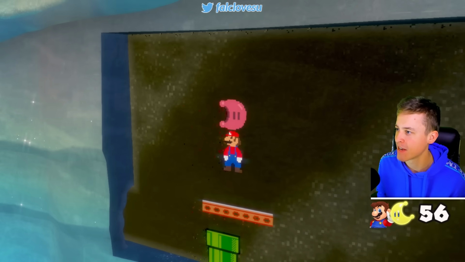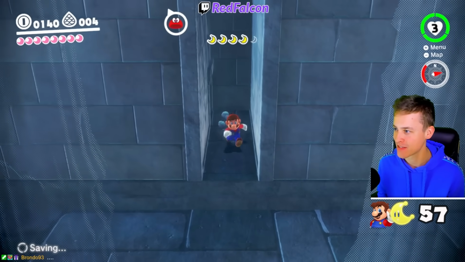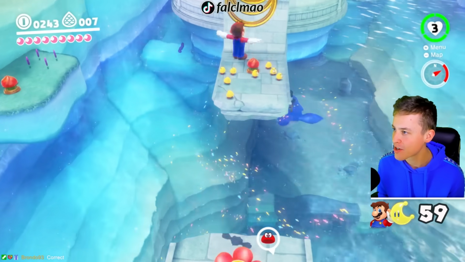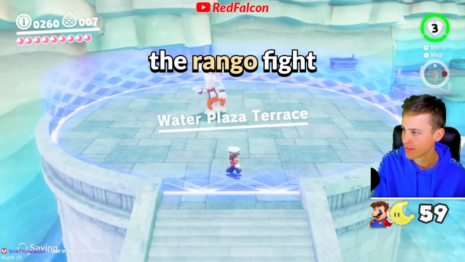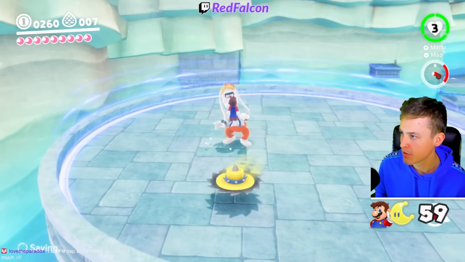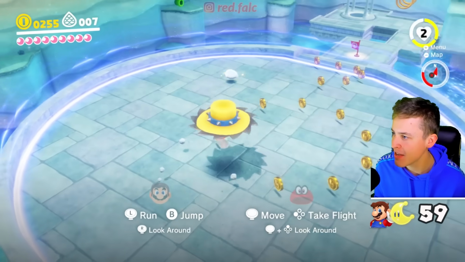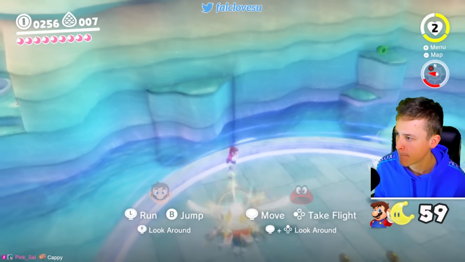I quickly snag a 2D moon and I have an intimate moment with a mermaid lady in a secluded room. Let's keep this place our little secret. Okay, lady. He's over there. We're kind of cruising right now. Let's go! The Wrangler fight went smoothly. Gotta do a little bit of this. Nice. Can't you jump on his hat? Oh, geez. I like to just run away.